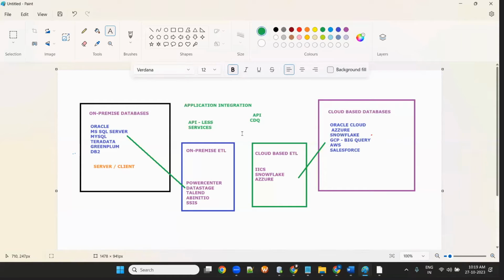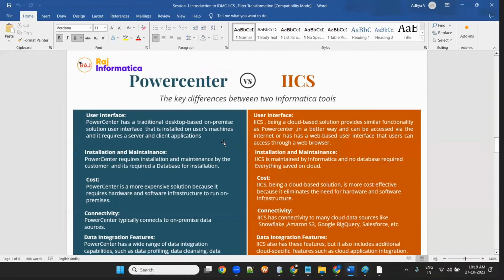These are the major differences between Informatica Powercenter and IICS or IDMC. Are you clear, everyone? Did you understand the difference between Powercenter and IDMC?